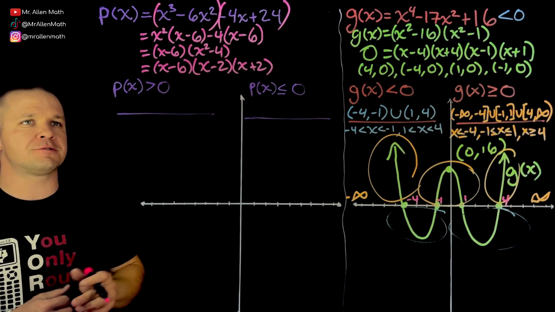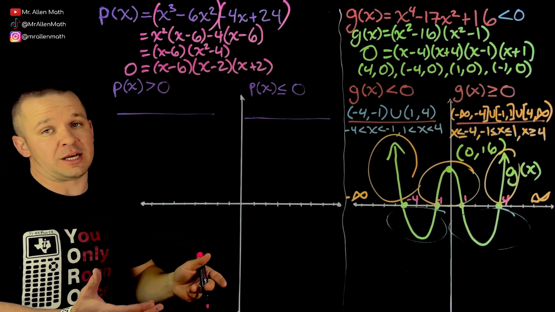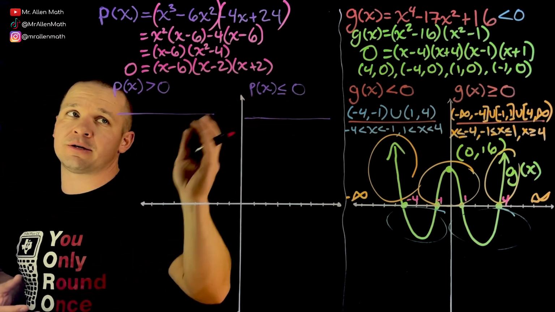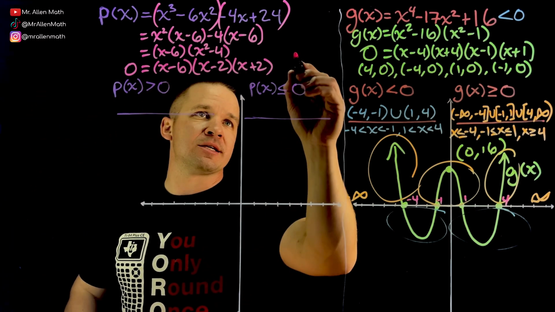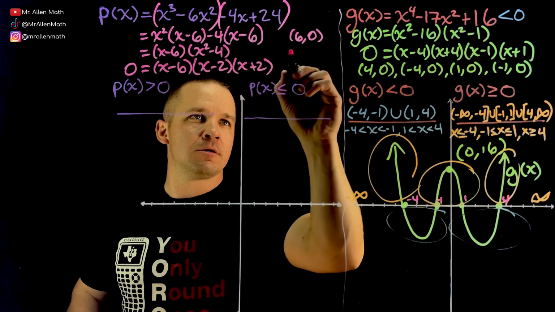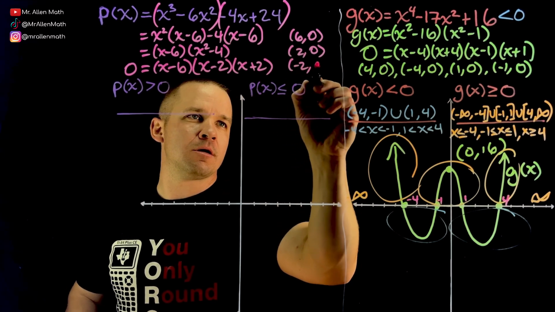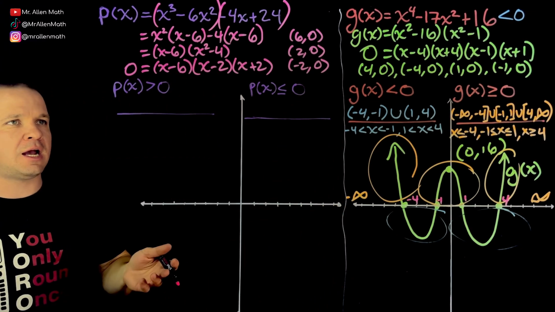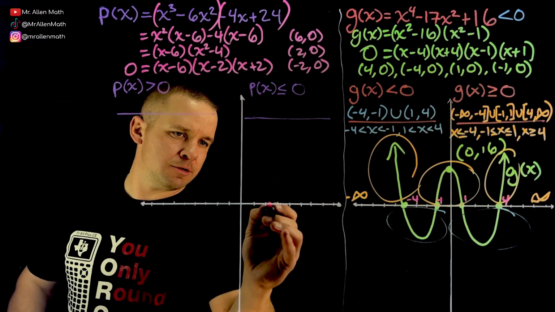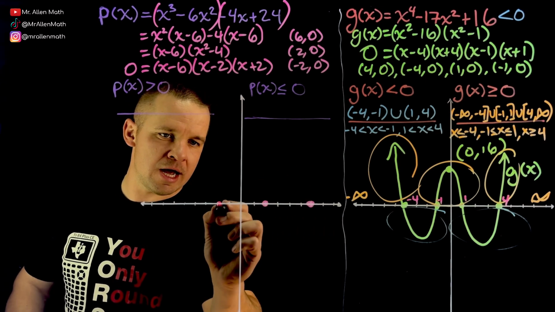All right, so there we go. We got all of our factors. We'll set it equal to 0 now because I want to find out when it's 0, so that I can let people know when it's greater than 0 or when it's less than or equal to 0. And let's get all of our x-intercepts now. We got (6, 0), (2, 0), and (-2, 0). Beautiful. And let's plot them. So we got 1, 2, 3, 4, 5, 6, 2, and -2.